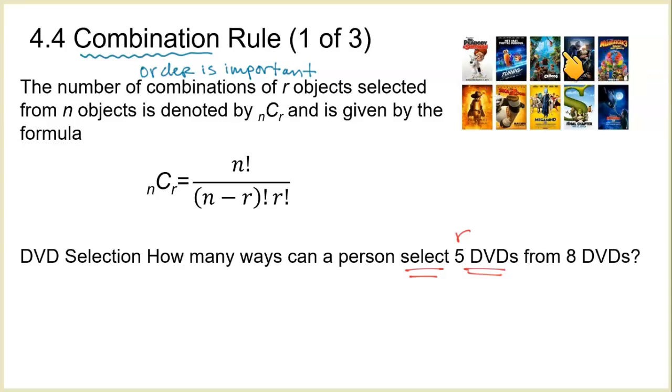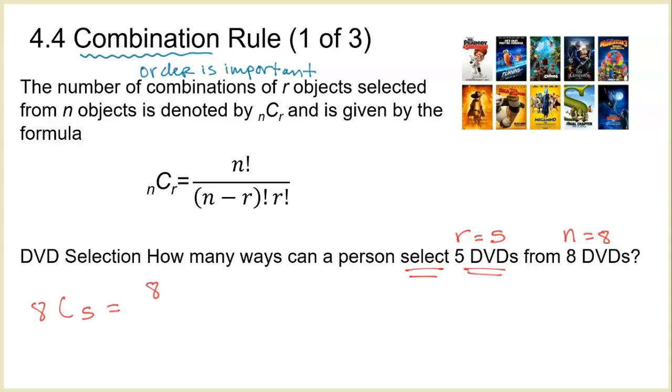Then even though I selected them in a different way from the first selection, it's still the same 5 DVDs, and they count as one because I don't care about the way in which I chose them. As long as I'm always taking those 5, it will only ever count as one, regardless of the order they're in. If I was concerned with, I want this one first and this one second, then I can look at these 5 DVDs counting for many different ways to choose them because of the order. But since I don't care about the order, as long as these 5 are contained, then the order is not really important. We still want to be able to identify the value for r, so how many objects are we selecting, and the value for n, which is the total that we're choosing from.